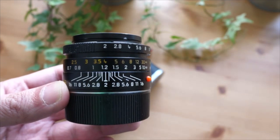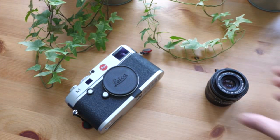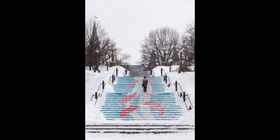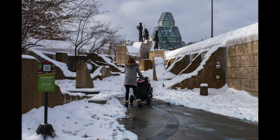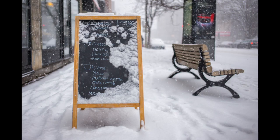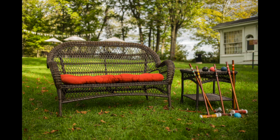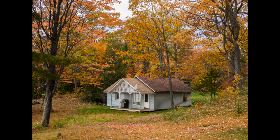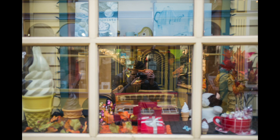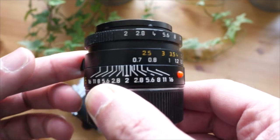This video is about the Leica 35mm Summicron ASPH, which is my favorite lens for using on my Leica M240. I have owned this lens for almost 5 years now, and I have used it in winter, under snow, under light rain, and in the heat of summer, so I can say that I have a really good experience with this lens. Like all Leica lenses, the build quality is great.